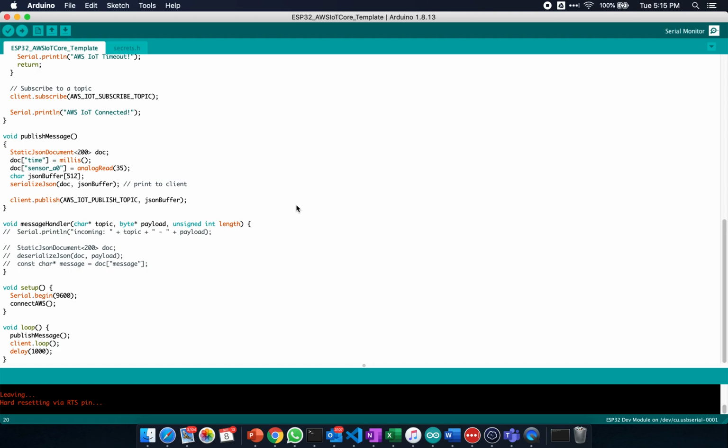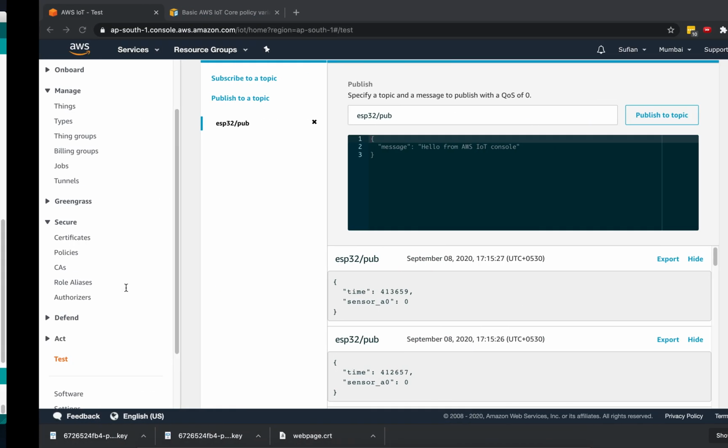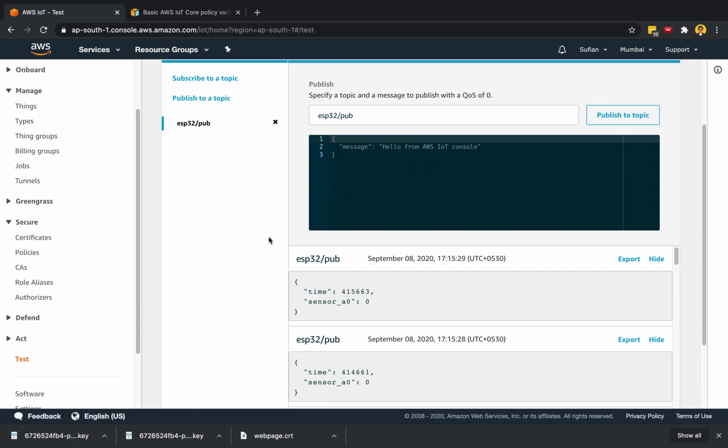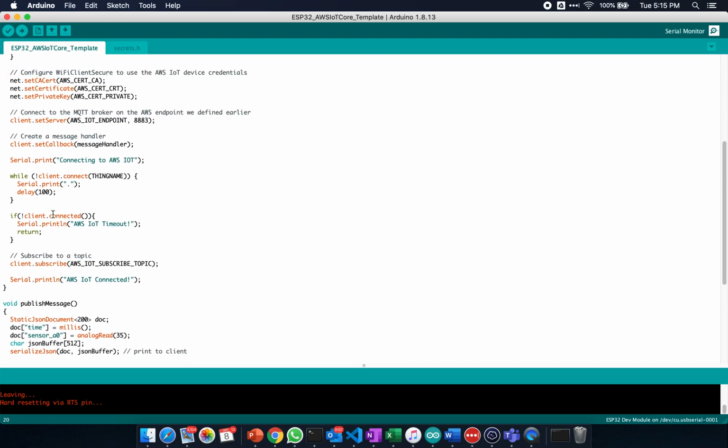If I want the ESP32 to receive a message from my AWS IoT Core, the first thing I need to do is this: here I have mentioned that whenever the ESP32 gets a message from AWS IoT Core, or anybody that has the authorization to send this ESP32 a message, it will use this message handler function.